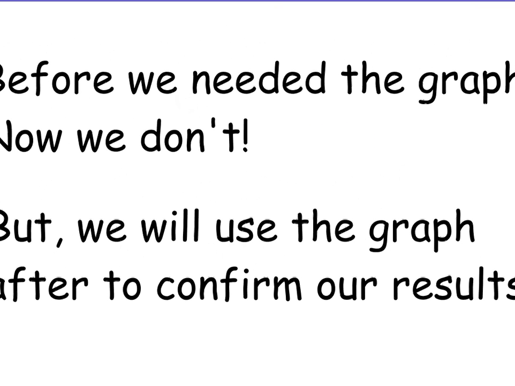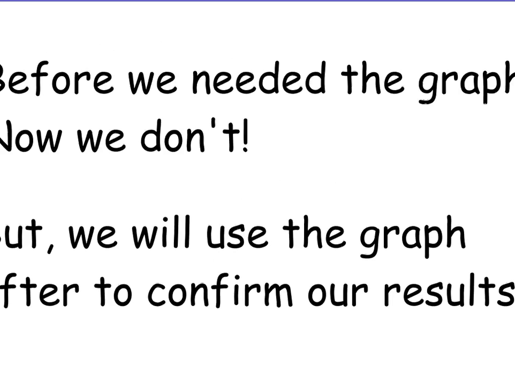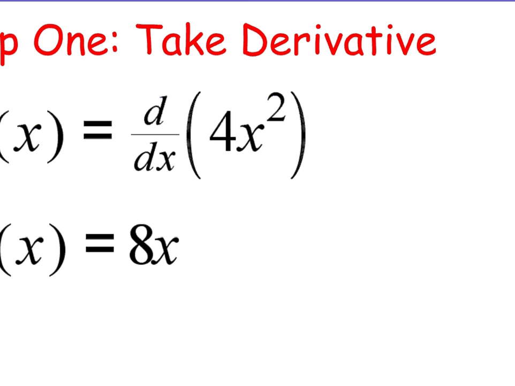Okay. Before we needed the graph, now we don't. So remember, we were talking about this the other day when we took the rulers and we laid it on the graph and we had to tilt it just right. Remember back then I was like, well, I know the shortcut. This is the shortcut. You'll now know how to do the shortcut. Without having to graph it, you can find the derivative and plug in the x value. You don't need a ruler. But it's important to do that because I think it really helps the concept stick. We're finding the exact slope of that line if we put the exact tangent line on there like we should. We will, however, look at the graph to confirm our results.